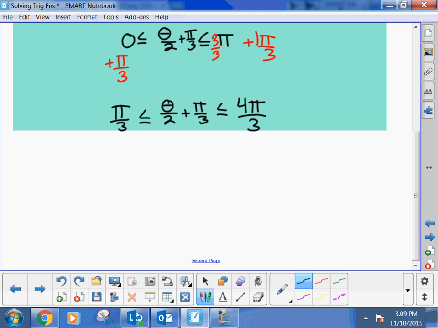In all the other examples we worked with, we've gone from 0 to 2 pi, and then we even passed it twice when we went 0 to 4 pi. I want you to see if you're now able to draw this on your paper. Draw this on your paper to get an idea how this will look. I'm going to call on somebody randomly to share with me what it should look like.